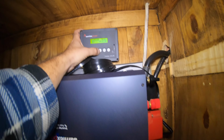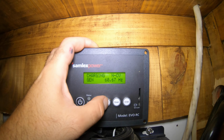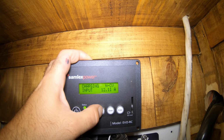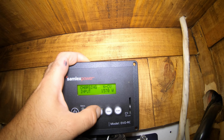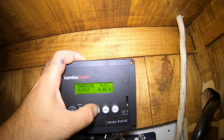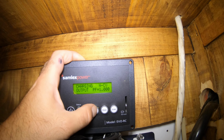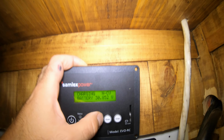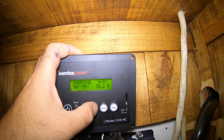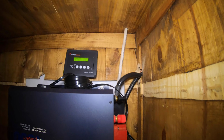So again, just going through these settings, I don't know if you guys can see, you can see what's happening. The input from the generator is right now 12.5 amps. It jumps up and down, but like 1400 watts we're pulling. And the output right now is 100, it jumps around. There's a bunch of stuff running, but we're also charging. It gives you the state of charge of the batteries. The batteries are right now at 30.8 volts, and we're pushing about 35 amps into the batteries. You can configure how much you want to use for charging.